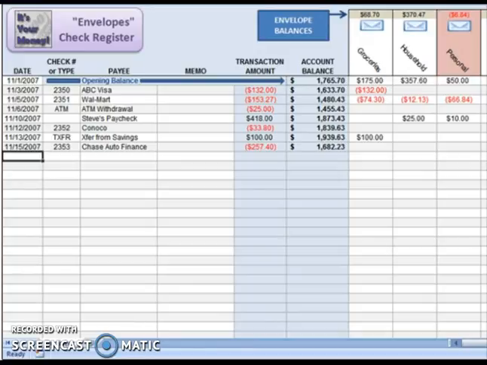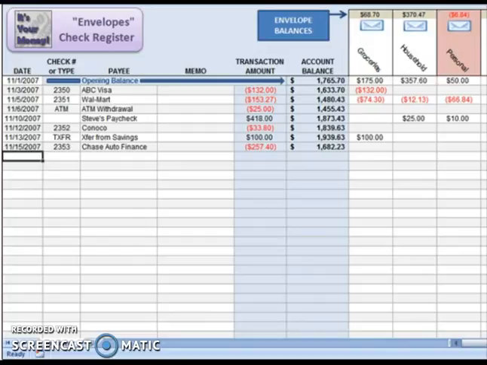So let's say you can take $300 out of the bank from that check. So you take the $300 and you put it in an envelope, right? And then on that envelope you write groceries. You can also allocate a certain amount into your spreadsheet. So when you physically do it, or when you theoretically do it, you can allocate that to this spreadsheet, or to whatever spreadsheet you're using, and then you keep track of it that way.